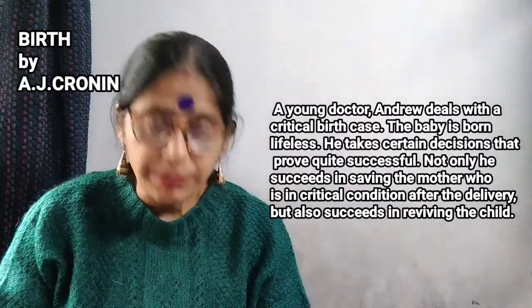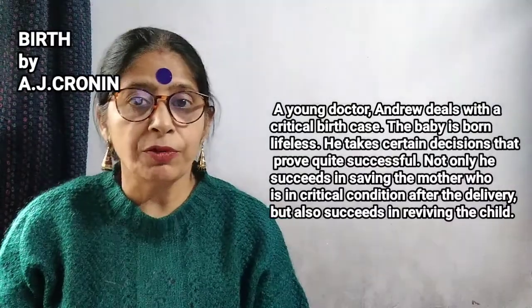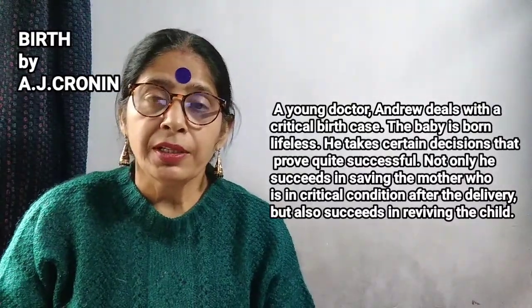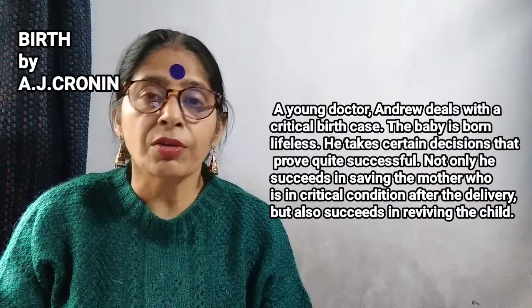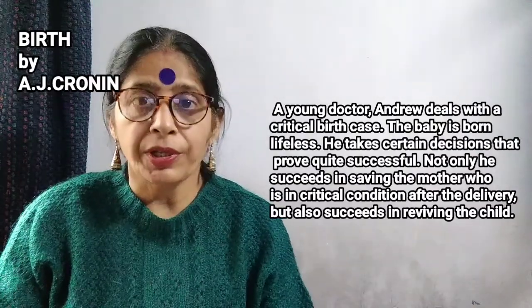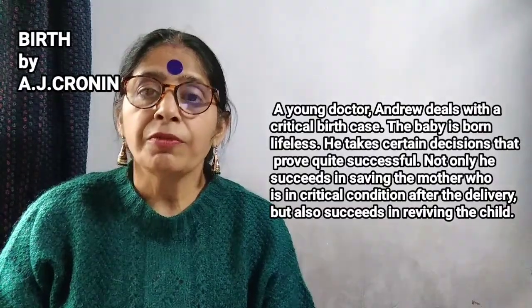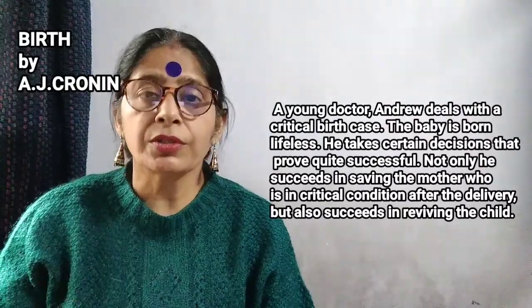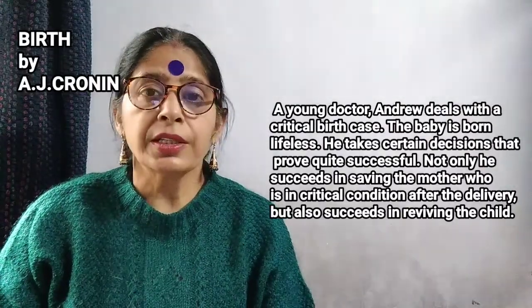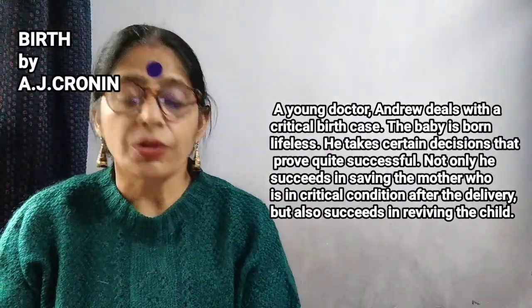The limbs seemed boneless. Now what he noticed, that the baby was perfectly formed. Beautiful baby it was, baby boy it was. The only thing was that the baby was not having strength in his body. So that's why baby was very weak, and the head was lolling here and there only, means he was not able to, we can say, control the body. So this is the condition of the body which he saw.